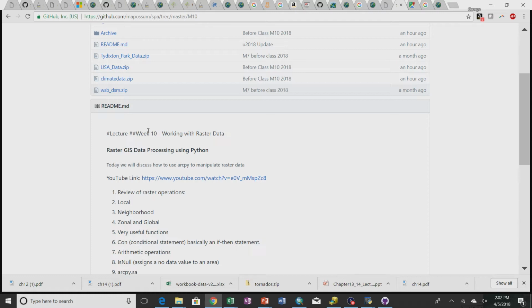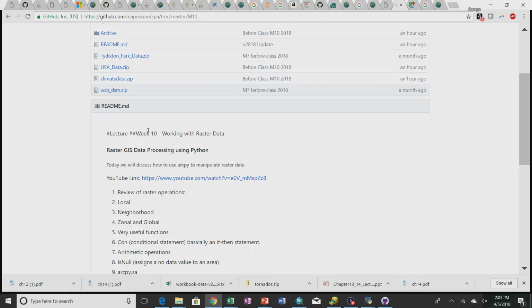We could take a data set and do some math to every single cell individually to create a new raster data set. So it's like math. There's an answer and there's a function behind it.